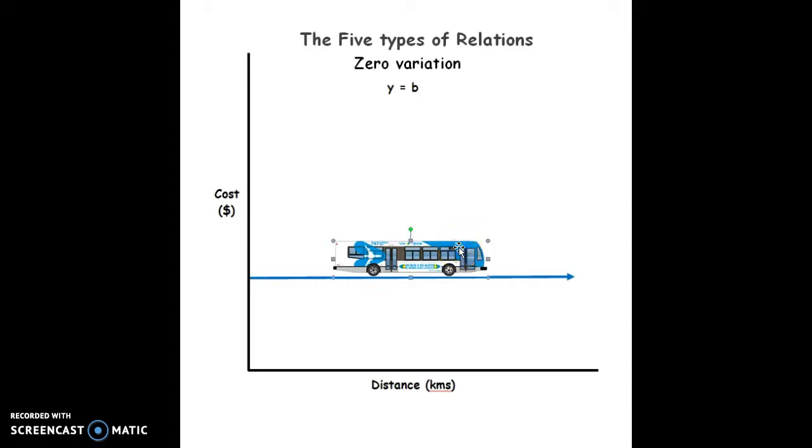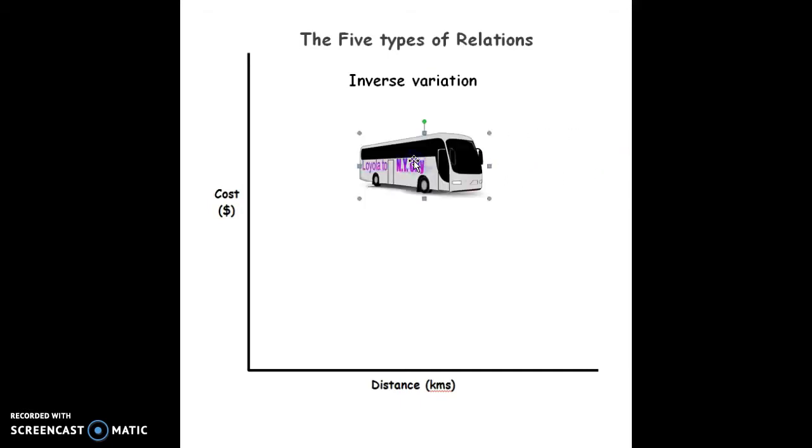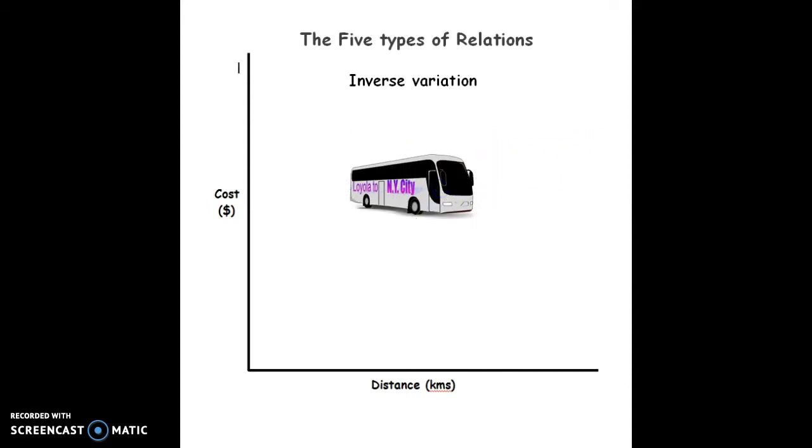Now we get to something a little more complicated, and that's the idea of an inverse variation. Now, an inverse variation is based on the idea of a division or a sharing or a splitting up of the x values. So an inverse variation, the best description I can think of is renting a bus to go to New York, let's say, and you're going to bring a bunch of friends because taking a whole bus for just one person is not that worthwhile. And so instead of worrying about the distance that you're going to travel, this time we're going to talk about the number of people that go with you.